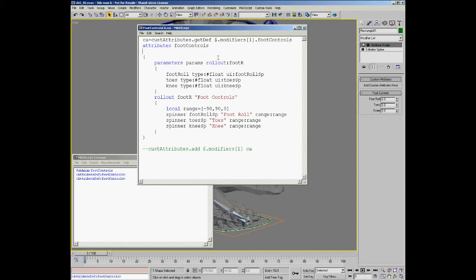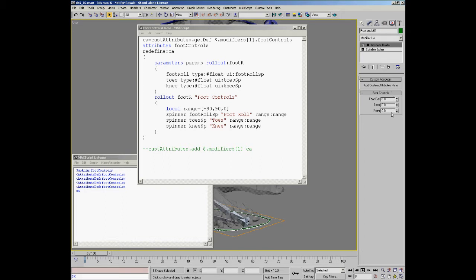The next line I need to add here is right below the attributes foot controls line, redefine :CA. So what it's saying is I'm going to redefine this custom attribute definition with this new definition I have here. If I evaluate this whole script, you can see the attribute definition flick off for a second and come back.